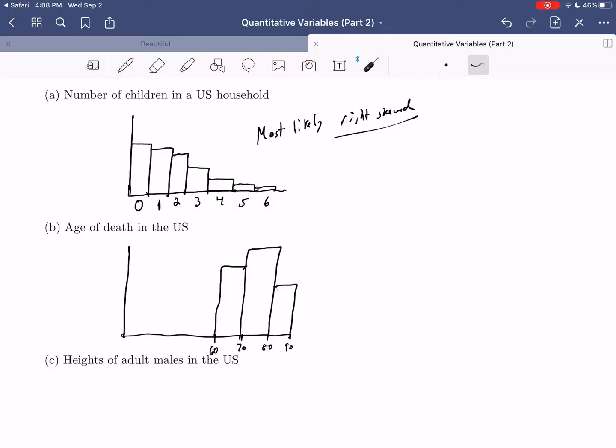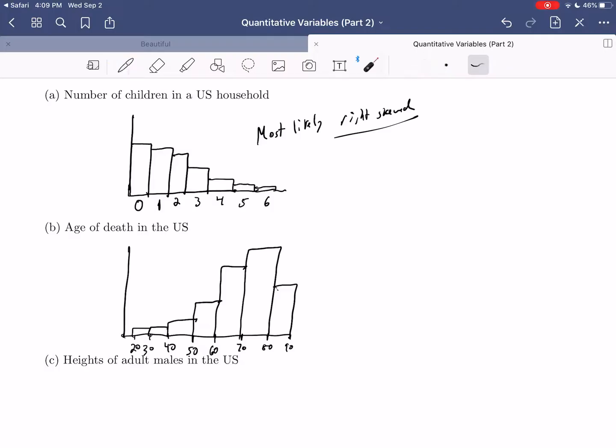Now, is there much else this way? Are there 90 to 100? Are there 100 to 110? Maybe a few, but if anything, it's going to be very small there. On this side, though, there is a lot of room still. People die in their 50s sometimes, 40s, 30s, 20s, so on. Now, does it happen commonly? Well, in a place like the US, a developed country, not too much, right? This is pretty infrequent, and so are the others.